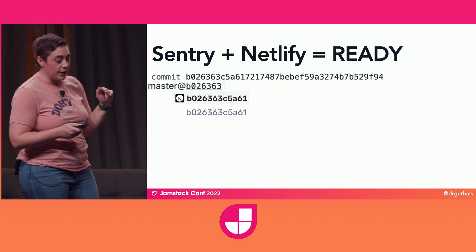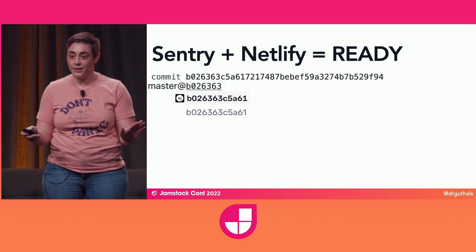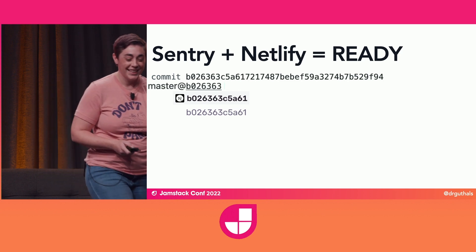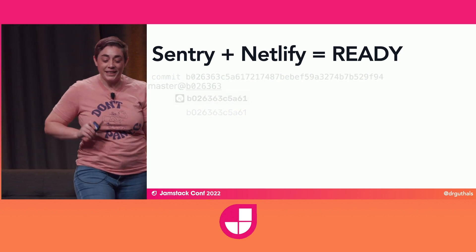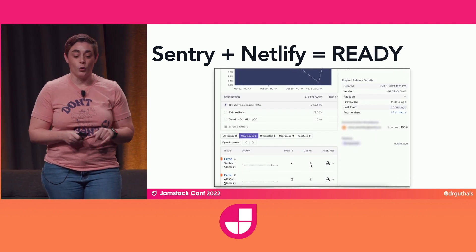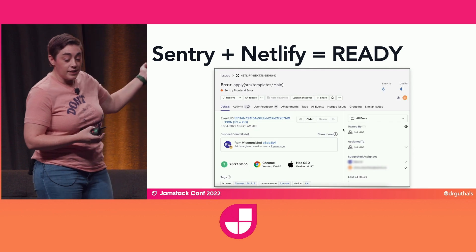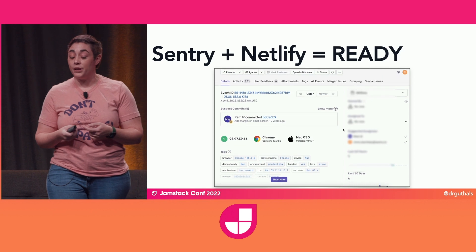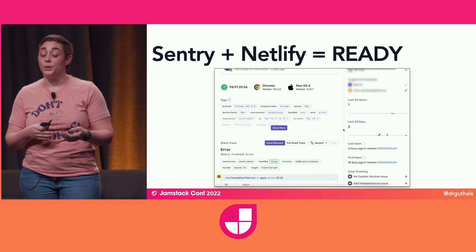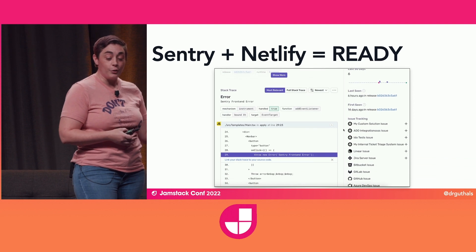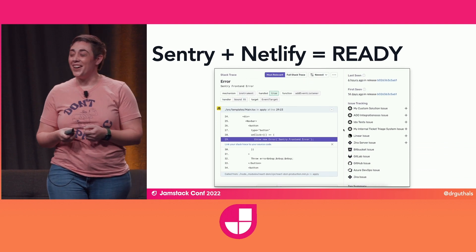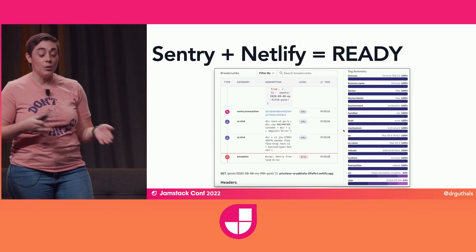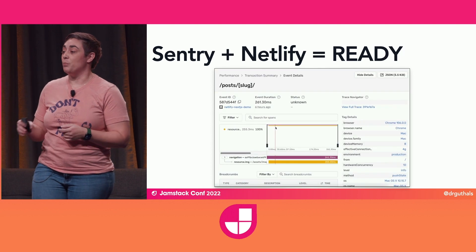Let's look at this a little bit. The Sentry release page has relevant information for your release — potentially a list of errors. Clicking into an error gives you information about customers that may have been affected, what kinds of environments that bug was found in, and a likely part of the code that is causing the error. It also provides a stack trace where you can jump into specific transactions that might have led to that bug being surfaced.